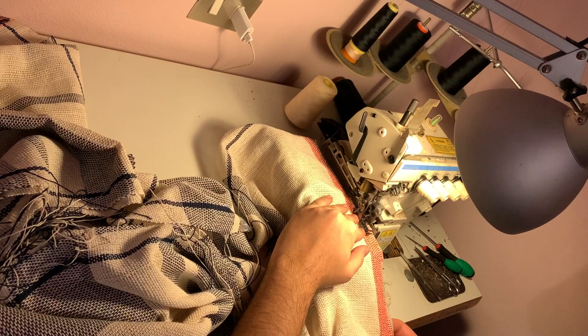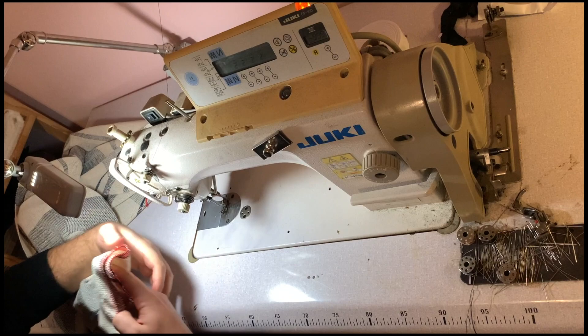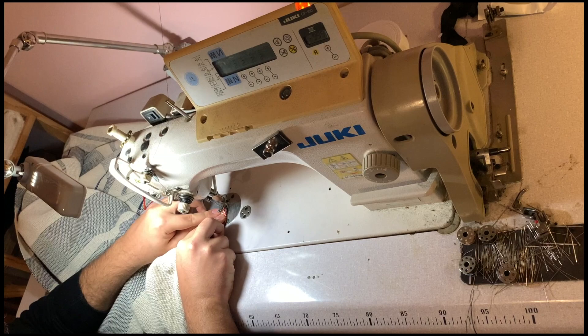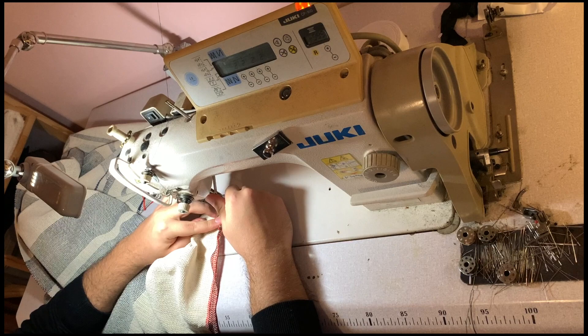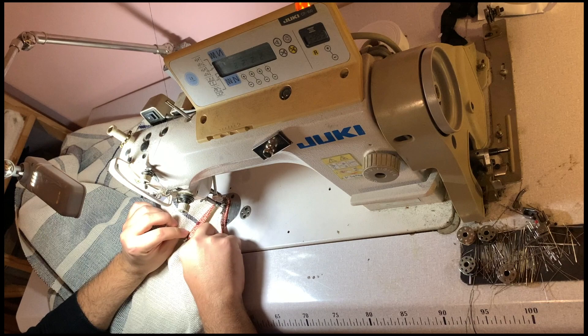So I'm getting rid of everything and then doing a third step because I want it to be super extra safe. I moved on to my regular sewing machine and basically took the first seam I did with the double needle, folded it in half on itself — so I'm still not touching the actual fabric, still all salvage — just fold it in half and add an extra seam with a very small stitch so it would hold as much as possible.